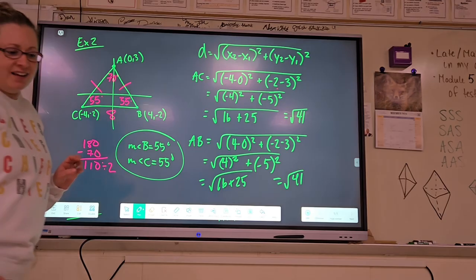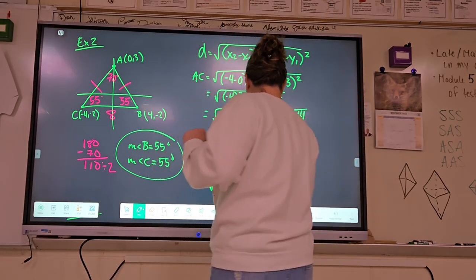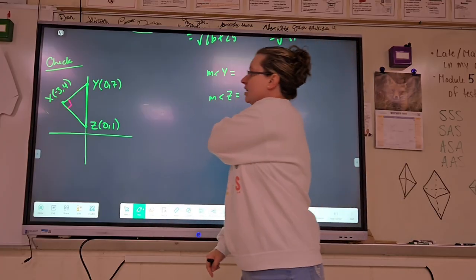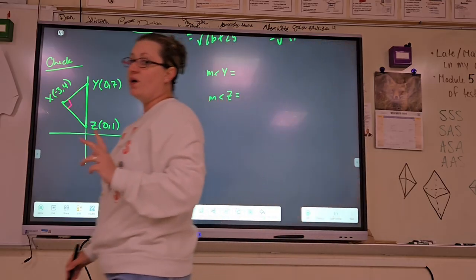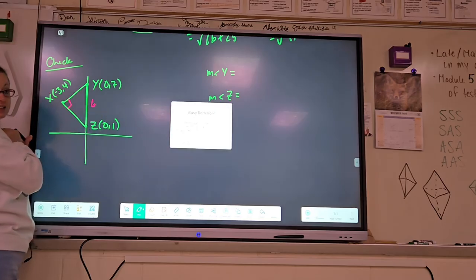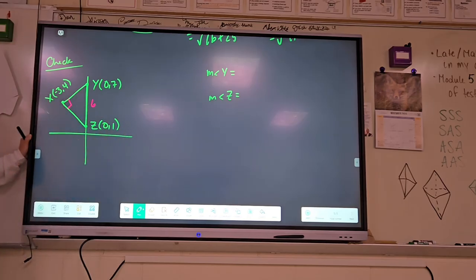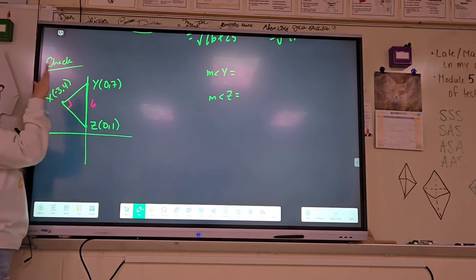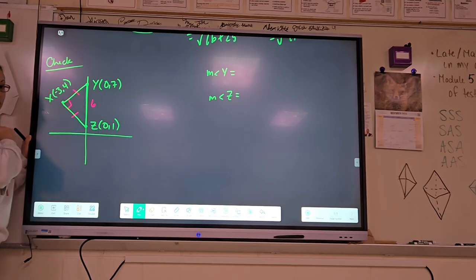Okay. On the check problem, same thing they want us to do. You can do the distance formula again. One of the ways we can kind of cheat, we go from 1 to 7 on the y-axis, so I know that length is 6. And then to kind of count my way, I know this is not going to be 6 units, but if I go up 3 and over 3 from x to y, and from x to z, I go down 3 over 3, that's the same number up and over, down and over. So I know that those have to be congruent to each other. You can do the distance formula, check me, but I know it's going to work.